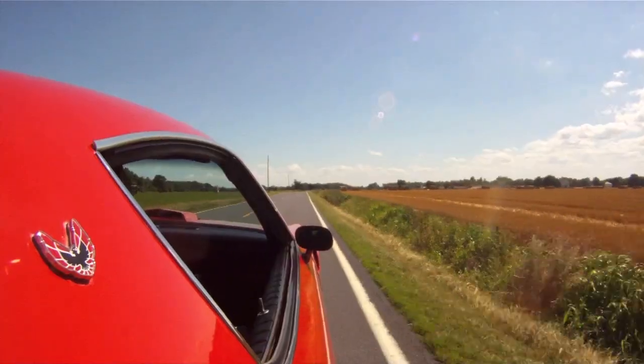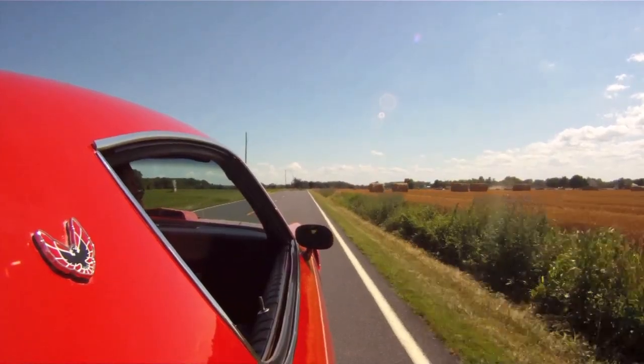Now, do you get a lot of comments out on the road when you're driving this around? Do people give you a thumbs up? Yeah, more so in the last probably 10 years. When I first got it, there were a lot more of them on the road. So now when I go into town to get gas at the Sunoco station, there's usually one or two people, like I've had people actually stop at a light and say, hey, nice car.